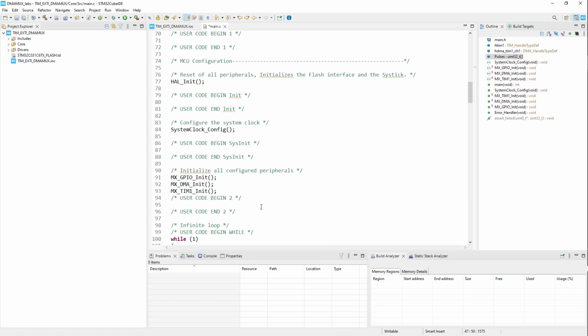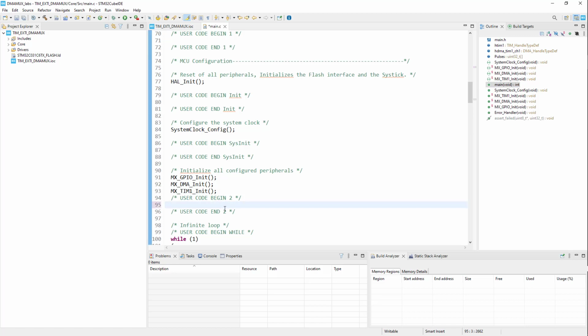The next point before we continue with the code processing is verification whether the initialization process is correctly done by our tools. DMA should always be the first function before any other peripherals initialization which are working with DMA. In our case, timer 1 is working with DMA, so it should be initialized after DMA is initialized. So this is the proper flow at the moment.